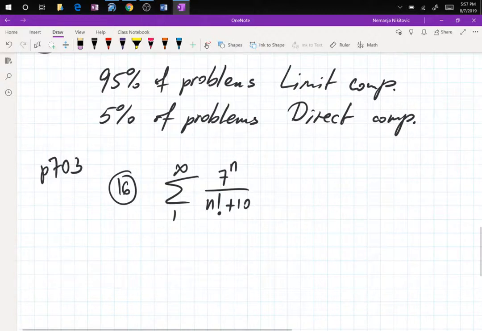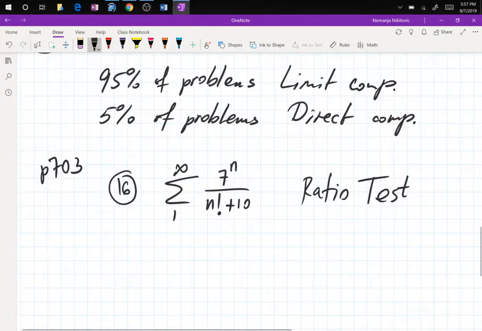Now, from what I talked about earlier, what would be the feature to immediately spot in problem 16 to know which test we have to use? Factorial. You see a factorial, it immediately screams ratio test, right? Ratio test. Now, it is good for you to go to that sheet that I gave you, go to the ratio test and write factorials in a little box right under the ratio test, so n factorial, so you know when you are learning and studying this sheet.